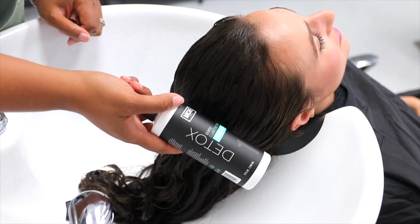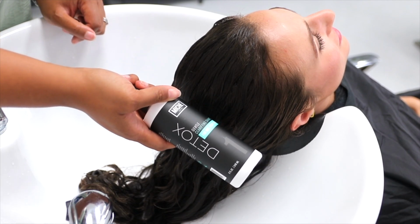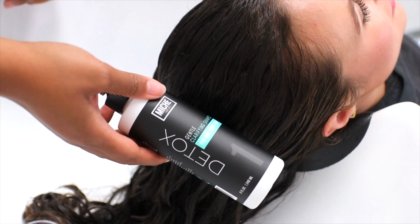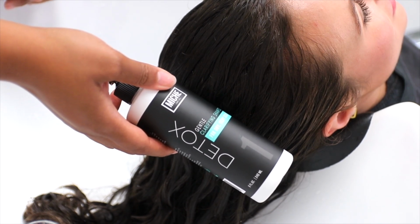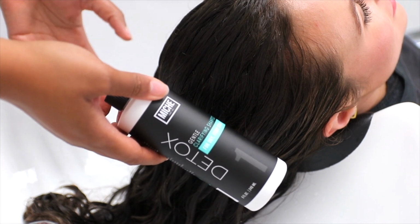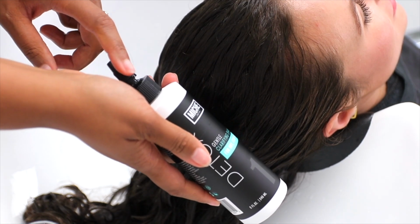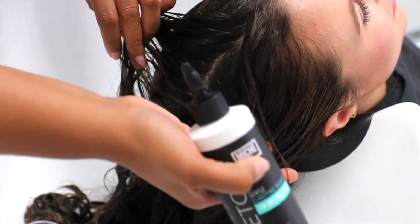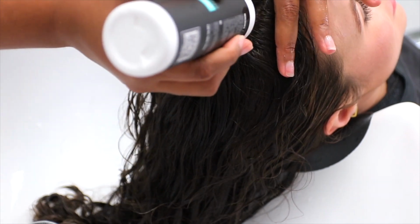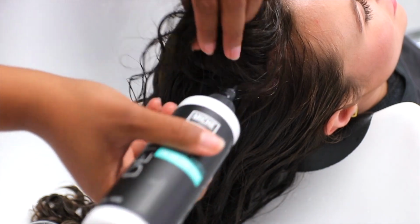All right, so we're gonna begin this process with our first step, and that is our Detox Gentle Clarifying Shampoo. This is a great shampoo if you are dealing with an itchy scalp, a dry scalp, flaky scalp, or your hair is feeling weighed down, your scalp is very oily, or you have a lot of product buildup. This is gonna be the perfect product. It has this nozzle applicator tip, and you can get right in on your scalp. So that's what I'm gonna do first, by opening up her hair and getting the shampoo right on her scalp. So it doubles as a scalp treatment and a shampoo in one.